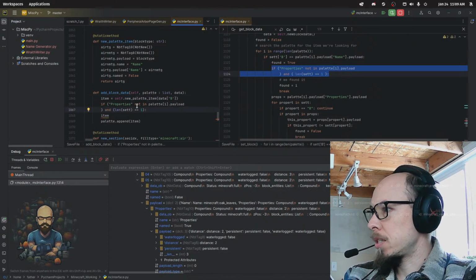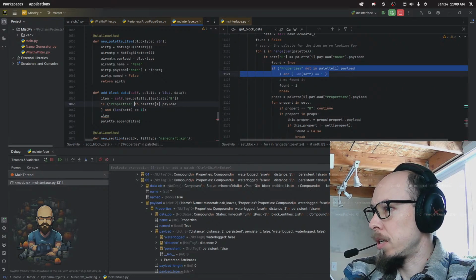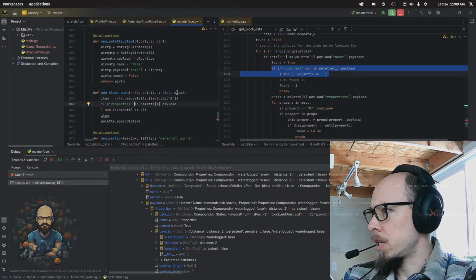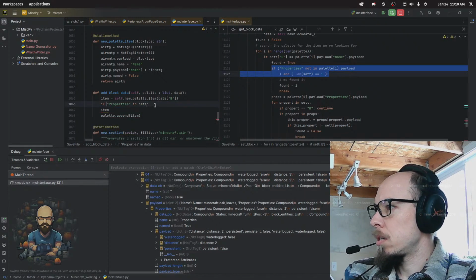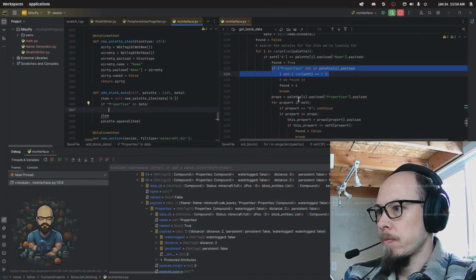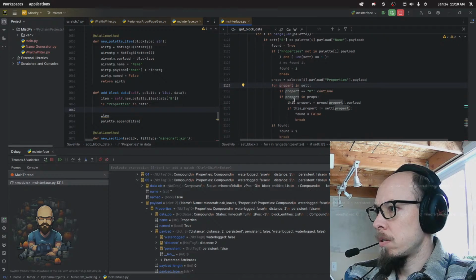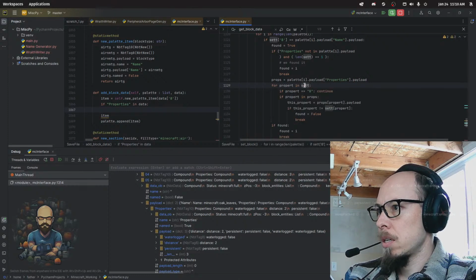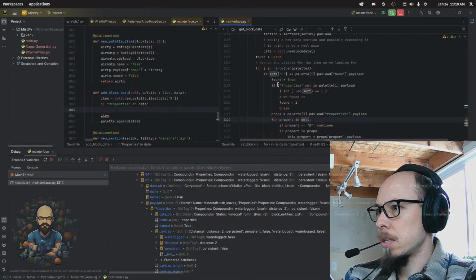If properties are in palette of in data. If properties are in data, then for property in setting, set.